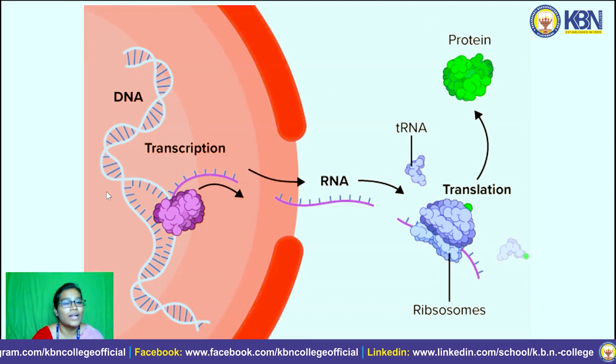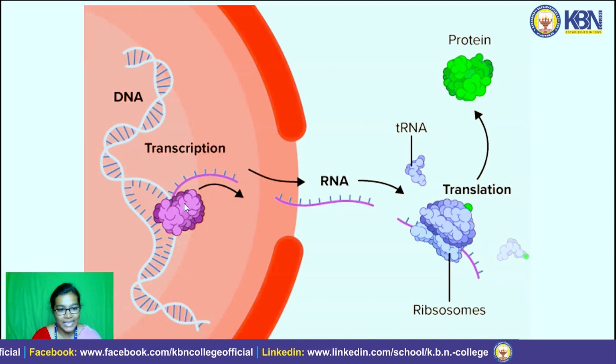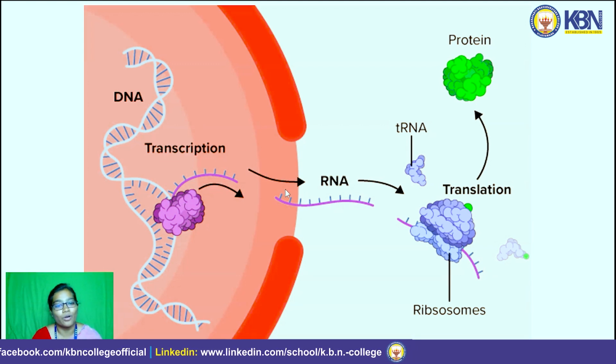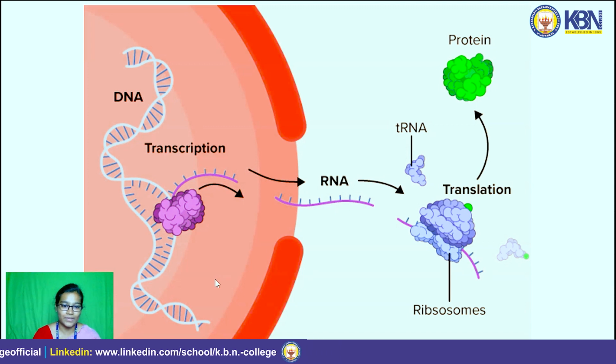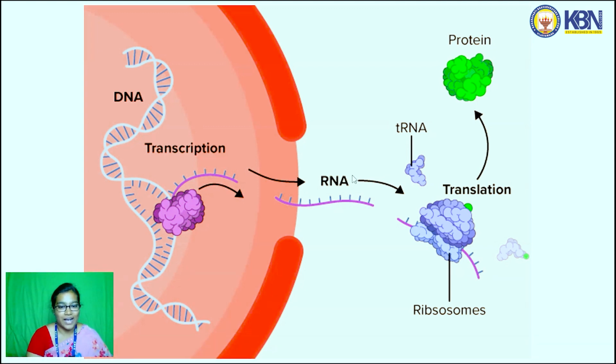Yes. What happens in the first step? The DNA is made into a copy of RNA. And for that we need some machinery. Basically, the head of this machinery is a polymerase, RNA polymerase. Yes, in the first step, DNA is decoded or copied into a single strand RNA. We call it mRNA. We call that process transcription, the first step of central dogma.